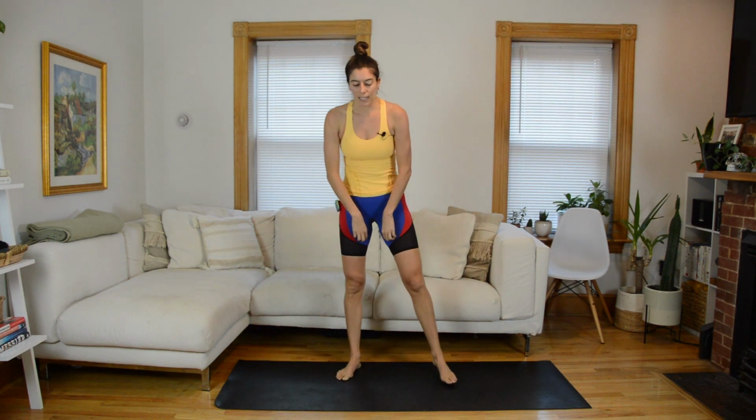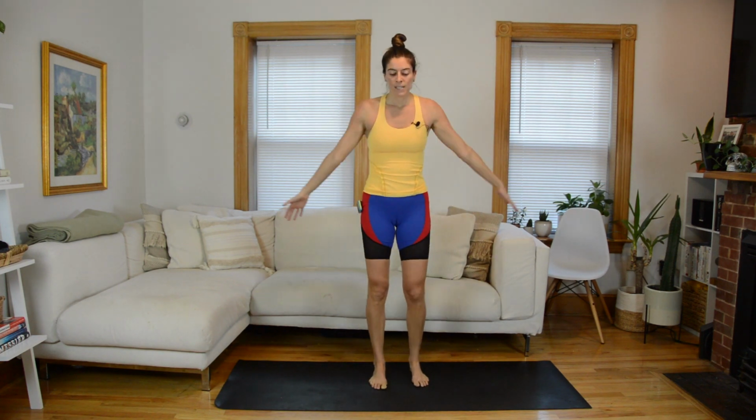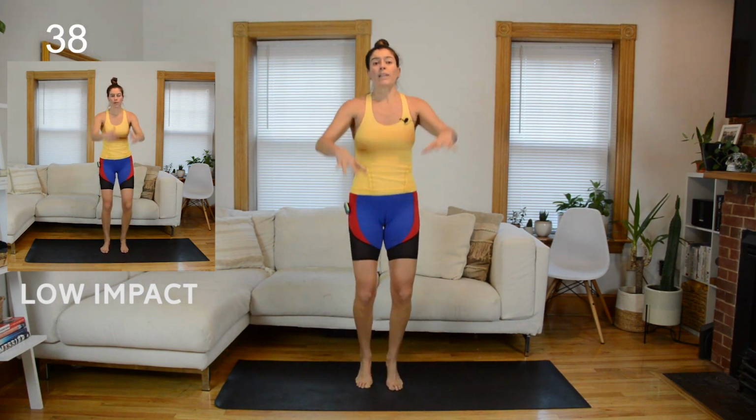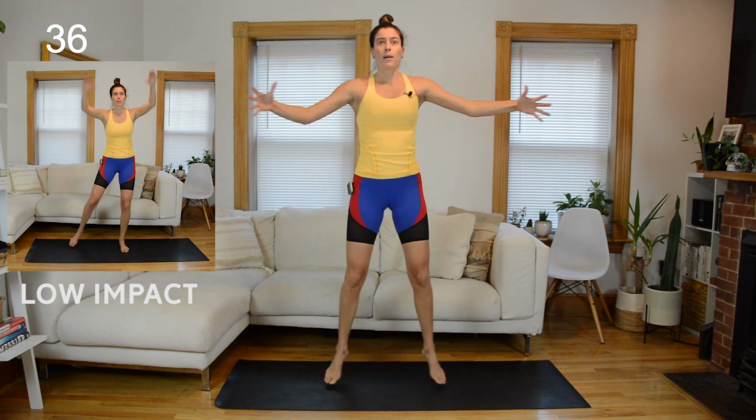Rest. Jumping jacks. Two flies, two lifts, maintaining connection to your rib cage. Two flies, two lifts. The arms are controlled. Don't just flail them up and down, okay?